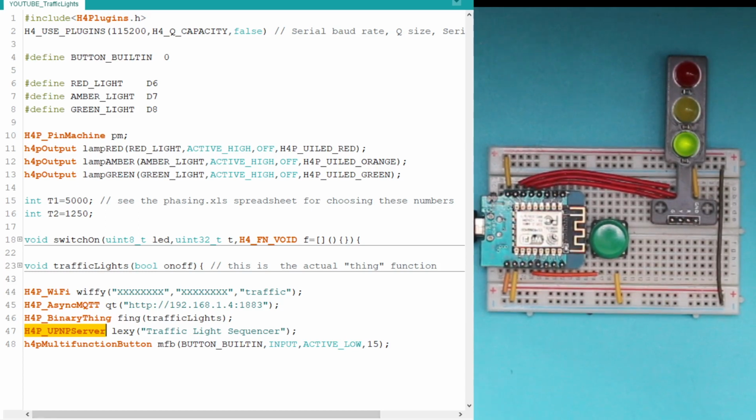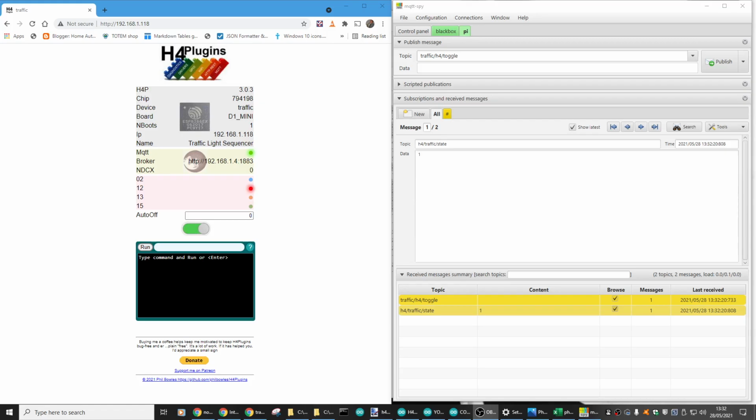While we're talking, and because it might not be simple to do, I'll just get the web server up, so just bear with me a second. Okay, I'm back. I just set up the screen there so that we can look at the remote controlness of the thing. So first of all, on the left, have a look at the web interface running on the device. As you can see, or you can't because I haven't got the other jobby up, but you can imagine these are the D6, 7 and 8, they're the LEDs, that's the sequence operating. The fact that it's on means that we can switch it on and off. Turns it off.